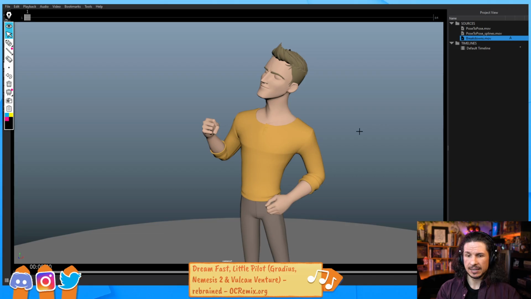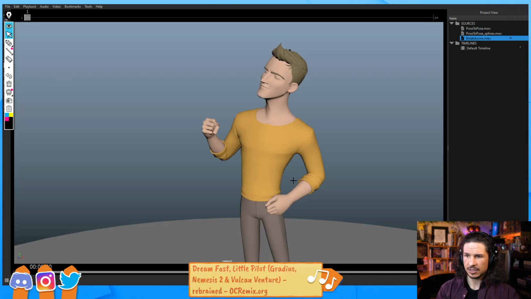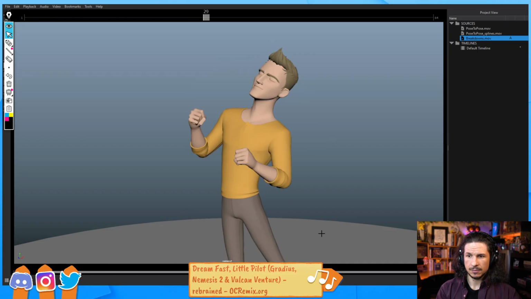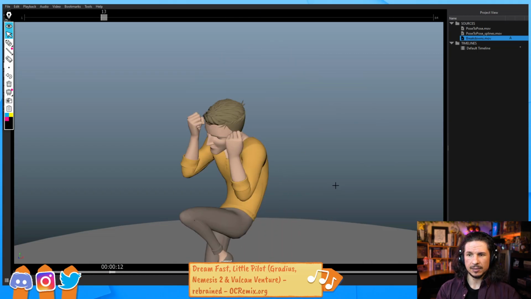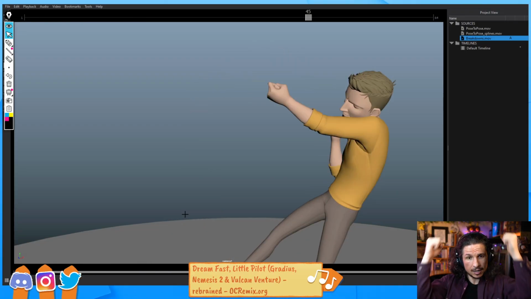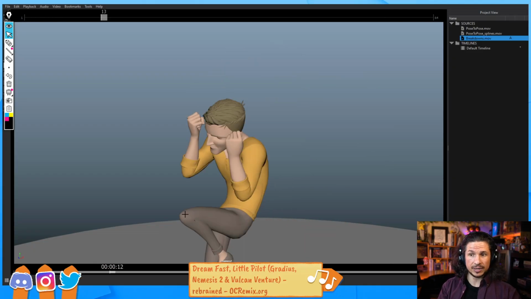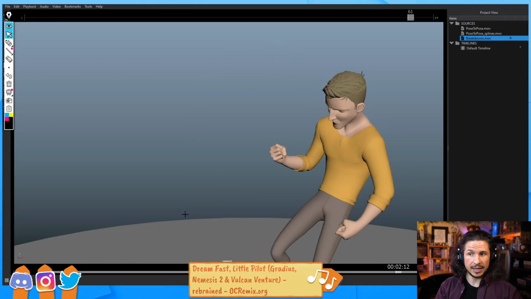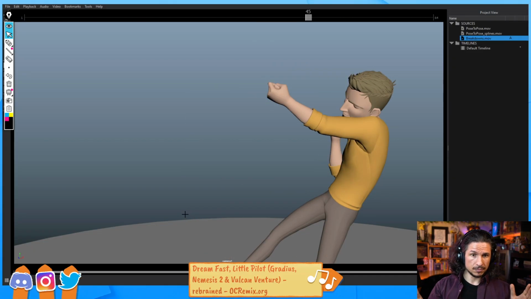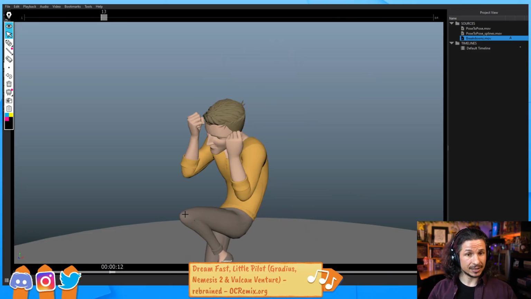By pushing the breakdowns, and it looks like my camera got changed. Well, maybe not. Just a little further out. See how we feel just a little bit more impact in there? We feel the arms lead the motion upwards. It's very slight. We could exaggerate. At this point, that's what I would do next, is we followed the breakdowns, we kind of followed our reference, but that's not interesting enough.